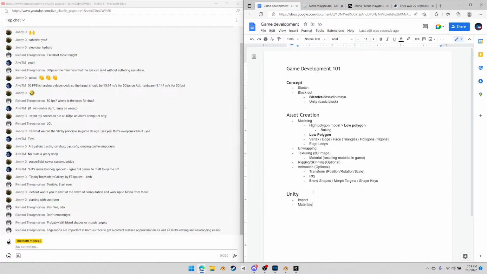Each tool looks different. So I find that the best results are just to create materials in Unity. Everything else in the 3D tool is just for show. Like, how does it look? Okay, so that's your assets done. And you can place them as you need to.